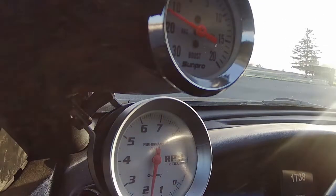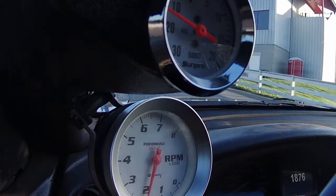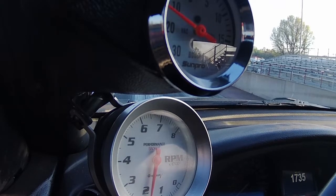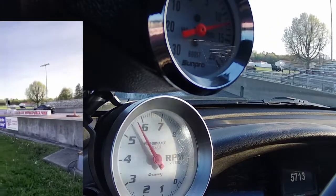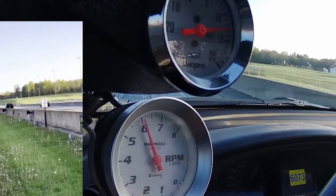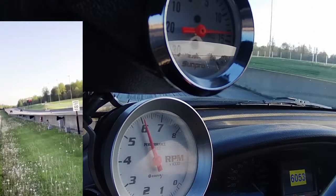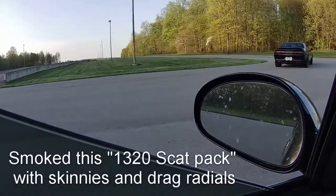All right, guys, here we go. Second test pass. We're gonna be at 3,000 launch. It shifted weird. Last pass, did a 163.60 foot with a 1182 quarter mile at 113.